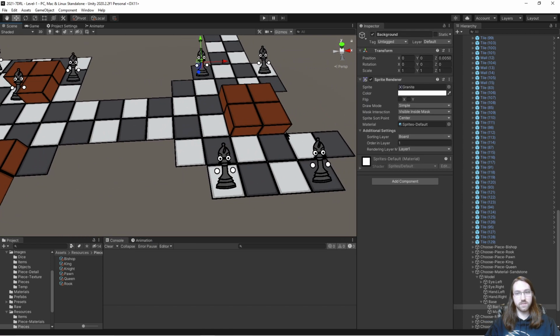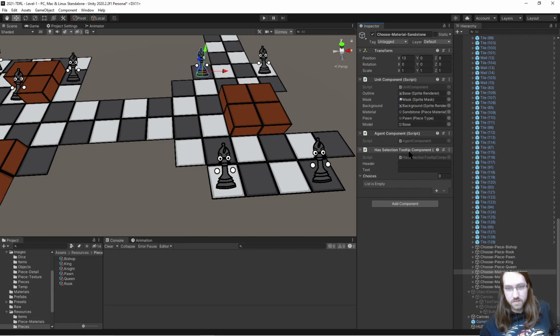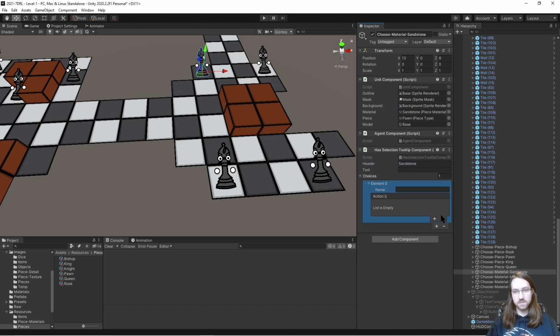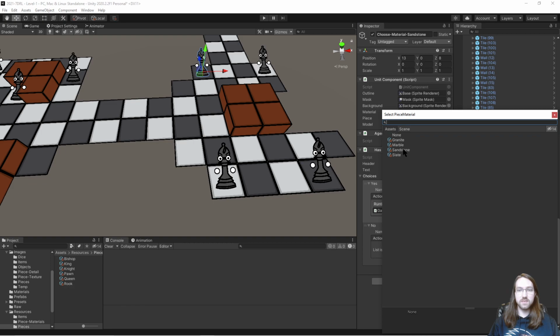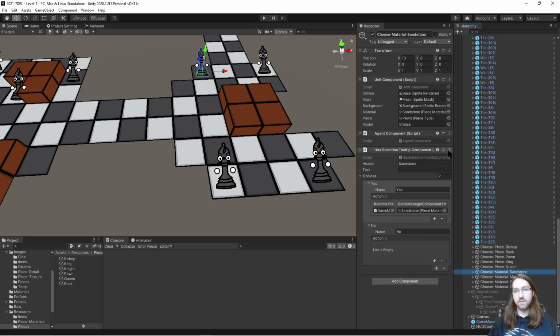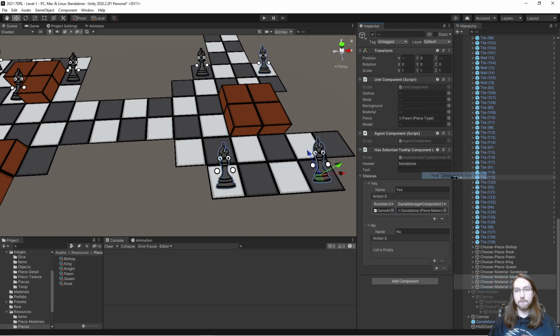And we can do the same thing over here. So I think this is material sandstone. So this is a selection tooltip, header, say sandstone, and the choices will be yes and no. So really for no, there needs to be some kind of like close thing, but not going to worry about that right now. Game manager, we can set the player material. We can set that to be sandstone. Okay. And then we can copy this. We can paste here. And for you, it's going to be marble.